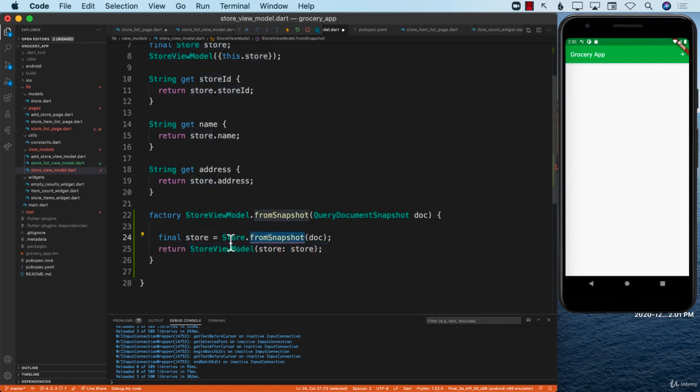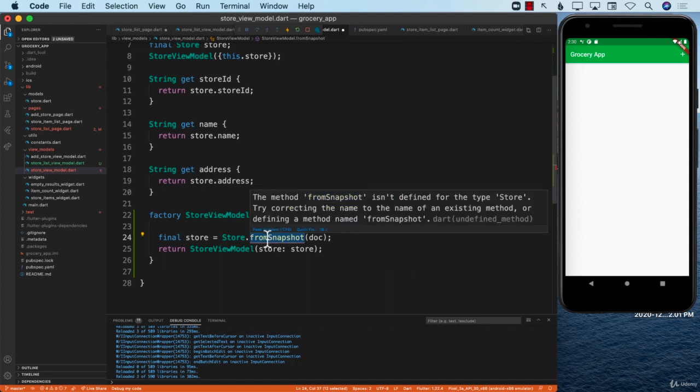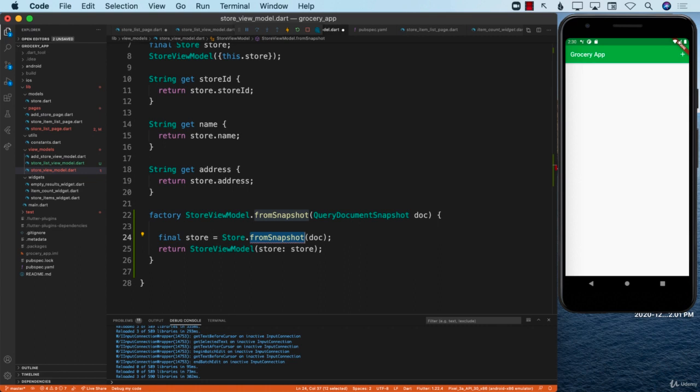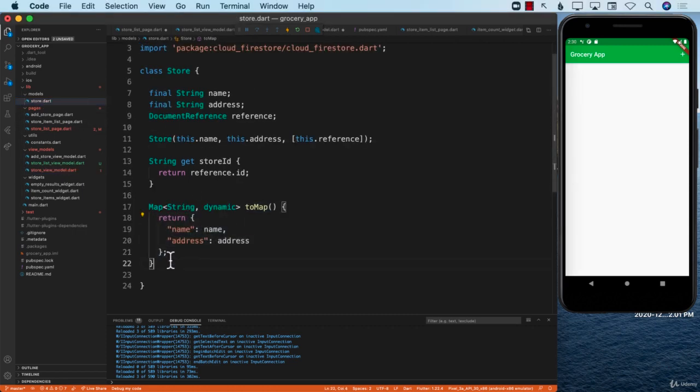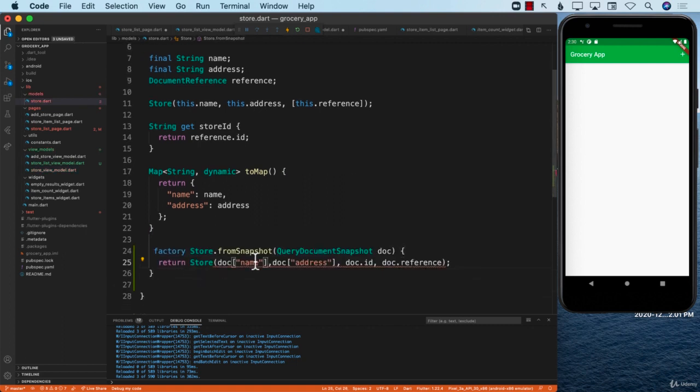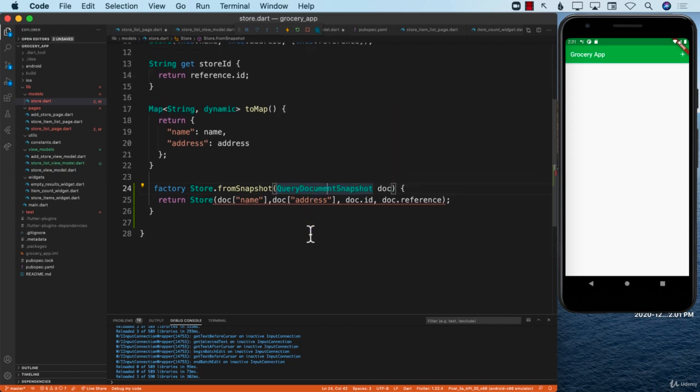But the store model does not have any function called from snapshot. So we have to go to our store model and also create a similar factory function. So let me go ahead and jump onto store, and right over here, we can go ahead and create a function. There we go. Make sure that we import the correct things over here.